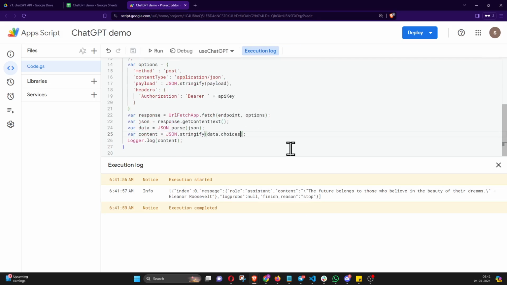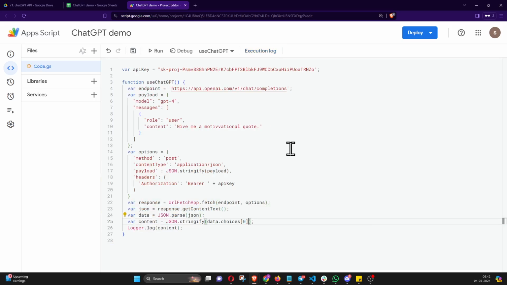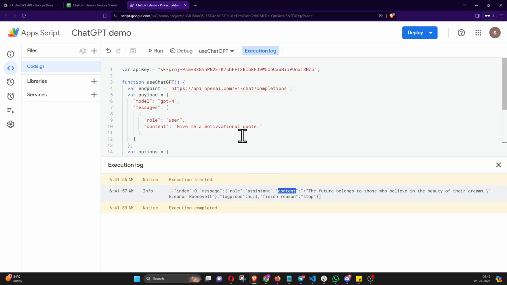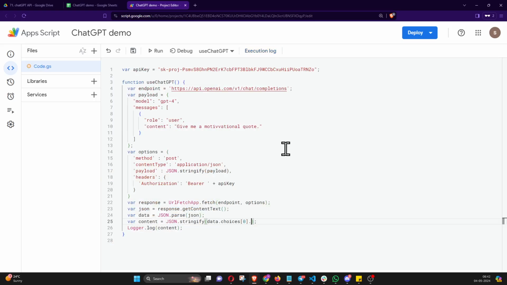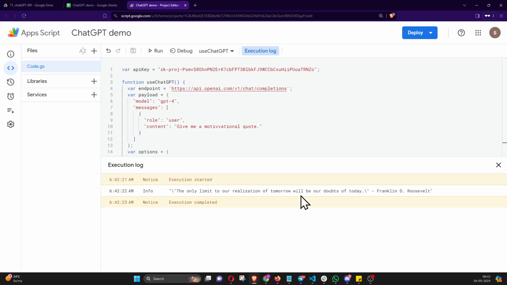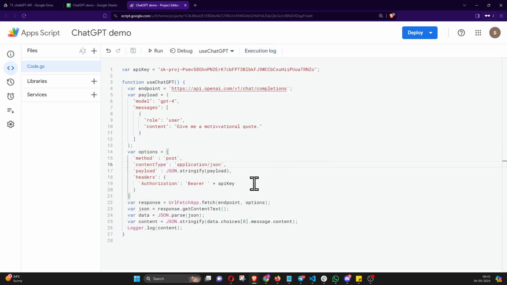So it will be data dot choices 0, and then I'm going to go to message content, dot message dot content, and I should have my quote right here. The only limit to our realization of tomorrow will be our doubts for today. That's great. So this is how we can use the ChatGPT API key to send any kind of query.